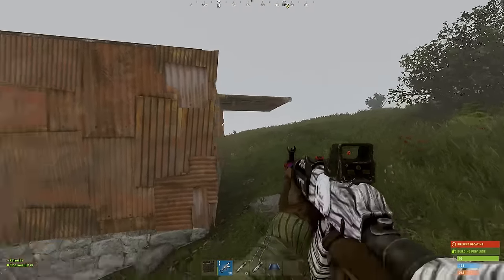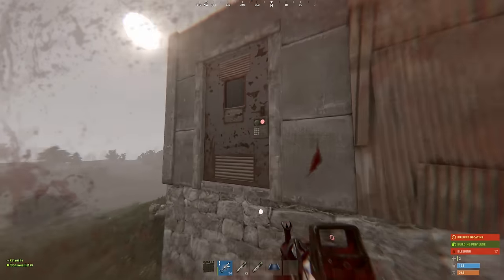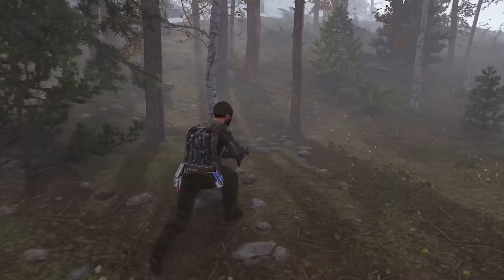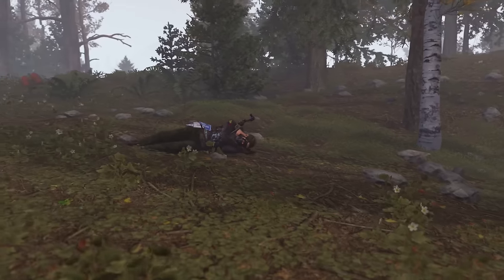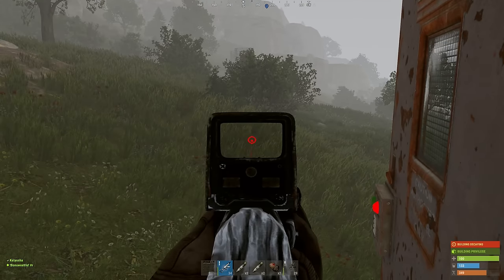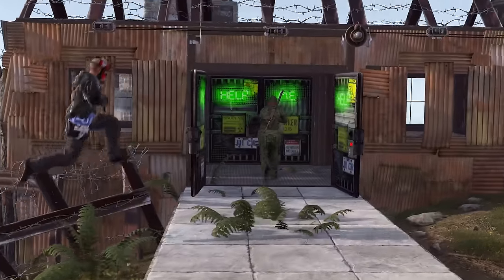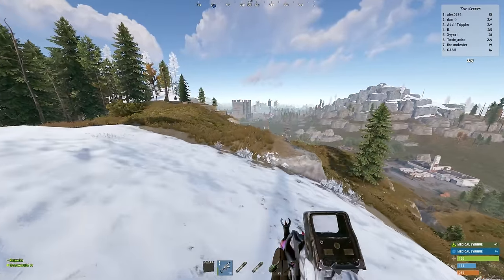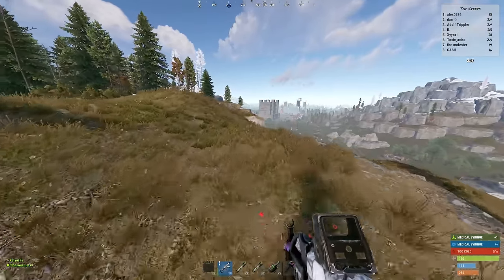They're outside. AK. Oh, yeah, he just doubled me. And then after that, he just ran off again, until EAC finally caught up with him. He's banned, bro. He just got banned. Really? Oh my god. So that was one person living by our base who just got banned by EAC. But this is Rust. There's never just one hacker on your server.